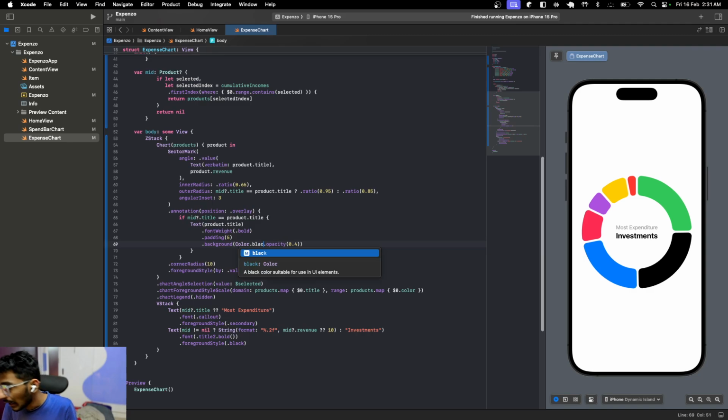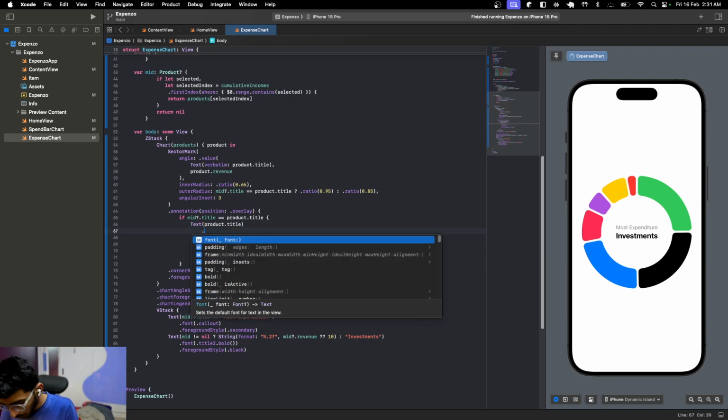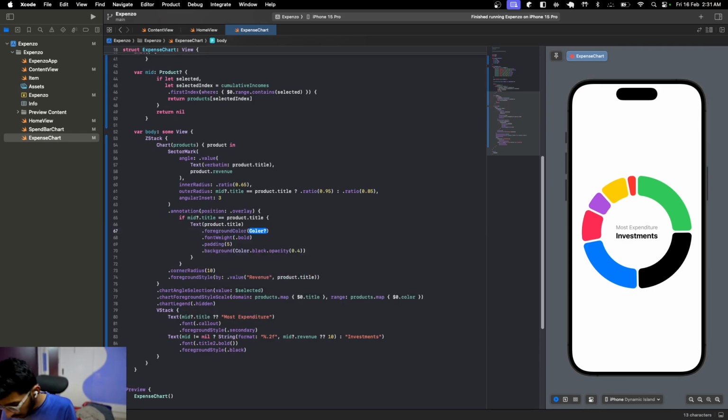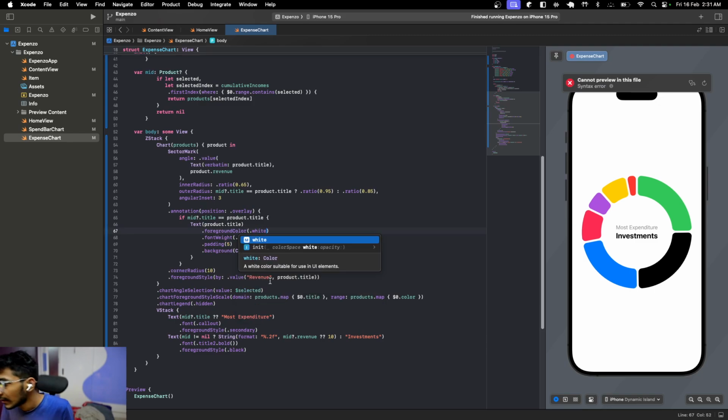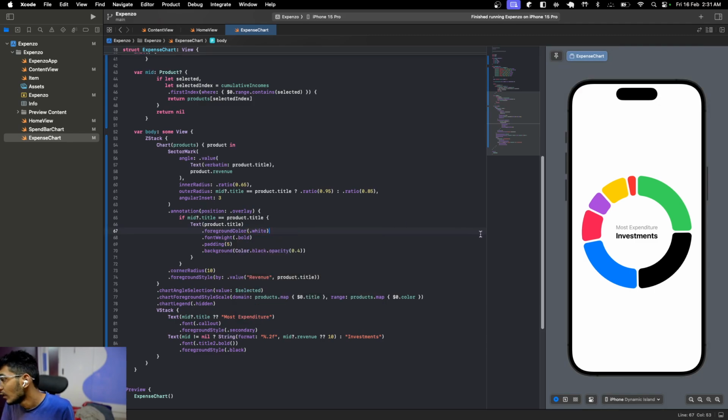Let's give this a black with opacity that much. And let's give this a foreground color of, let's say, white. It's basically the inverse of that. Yeah, slightly better.